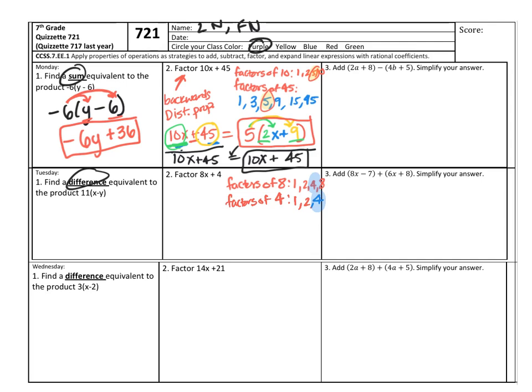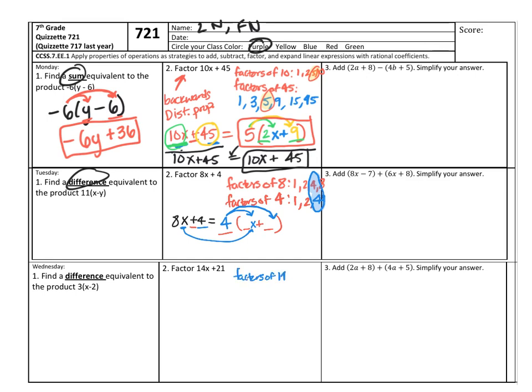Now, that's the number that's going to go outside of my distributive property. So I have 8x plus 4 equals something with parentheses. Now, what's between them? Plus, and you know there has to be a number here, a number here, and a number here. Remember, this one has an x, so you have to put an x right there. The number that's going to go outside is this common factor of 4. Now you have to think, 4 times what is 8x, and 4 times what is equal to 4. And that's it.